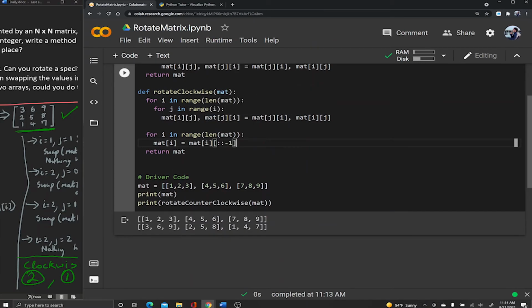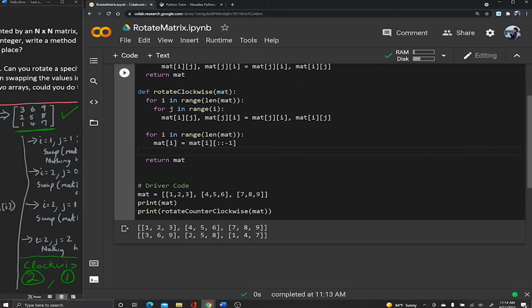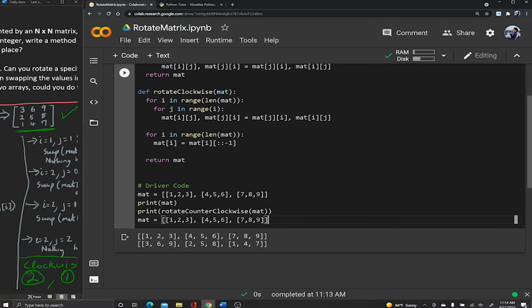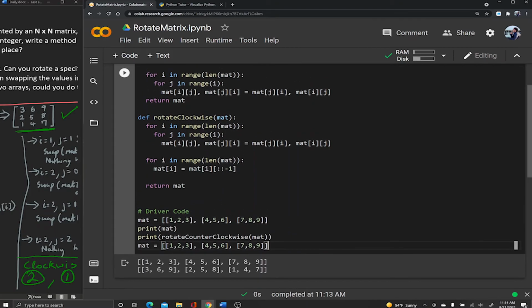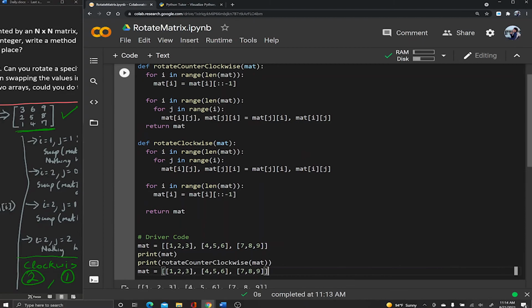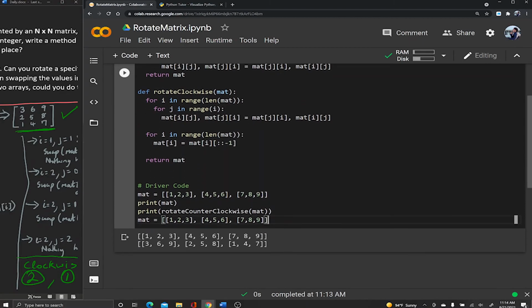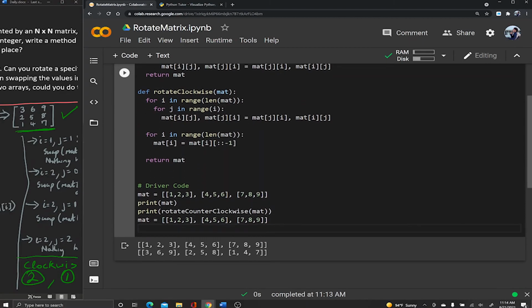So we did the swap first and then the reversal, right? So let's go ahead and run this, but we're going to have to redefine math before we call the function the second time, because this return statement in the first function is going to return the already rotated version and we're going to swap it. It's going to make it messy, but you'll see what I mean in a second. But we want to call it for rotated math.